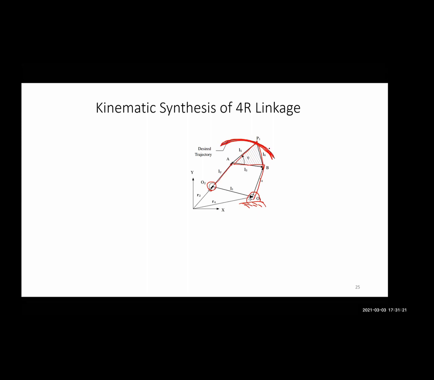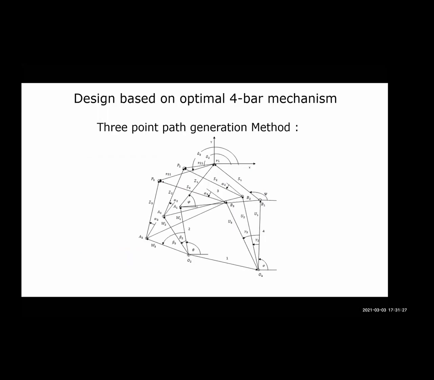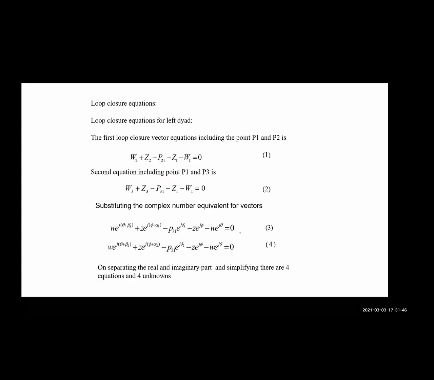That's what we do. We write our closed loop equation. So it's a 3-point synthesis. If this is the point I'm tracking, there's one point here, one point in the middle, and one point at the end. So I construct my diodes like this, and write my closed loop equations, one for this one and one for the other one. We have two sets of equations like this, and then we solve them by putting different values of link lengths and position O2.